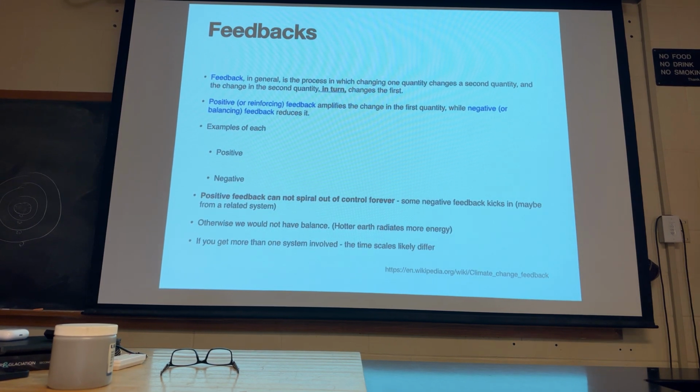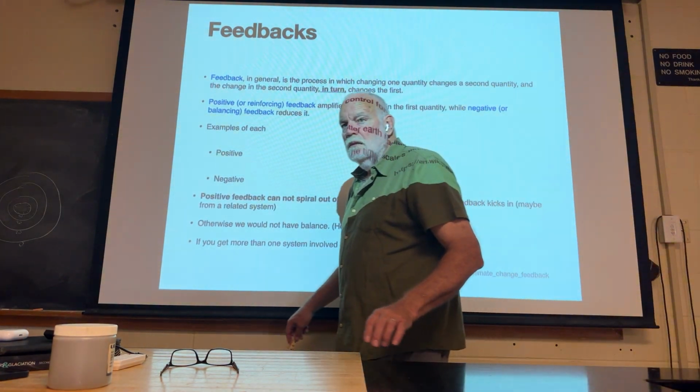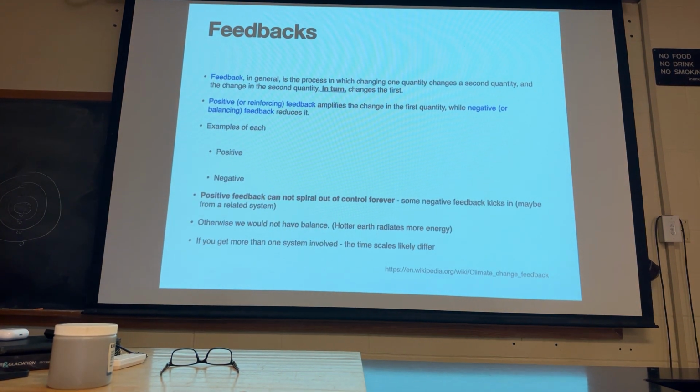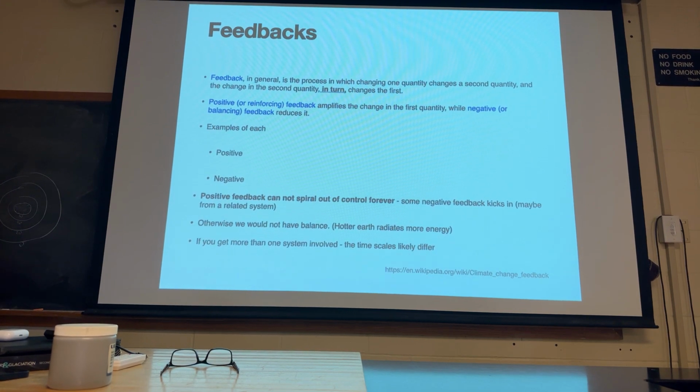Okay? Yes, sir. So positive is largely changing the first quantity, which means if the first quantity is going down, it's also called positive feedback. You can have things go down in magnitude, and they could make a positive feedback or a negative feedback. So positive and negative are deceptive. It's not the sign of the magnitude change. I see. So it's not my bank account balance, or an energy balance, or a stock market balance, or a widget balance. It's which way it's trending.